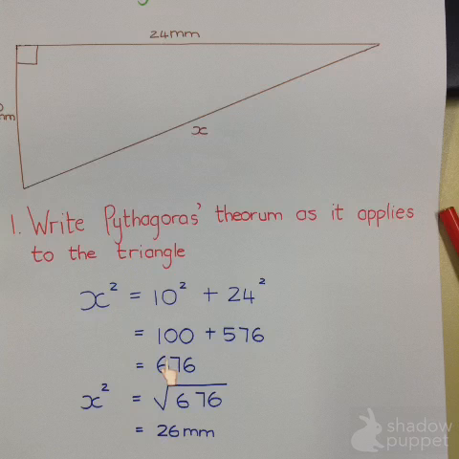You get 676. So now that is going to have to be squared itself, so you're going to do the square root. You put the square root of 676 into your calculator, and you'll get 26 millimeters. So 26 millimeters will work out there. You work out what your squared is, you add them up, and then you square root it to bring it back down to see what the initial amount was.